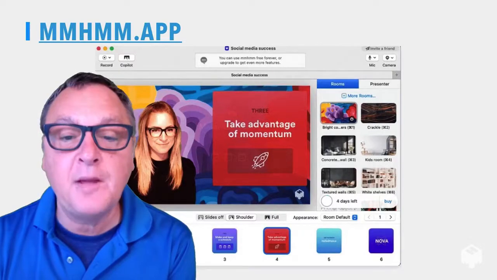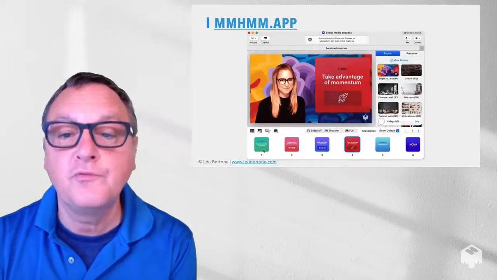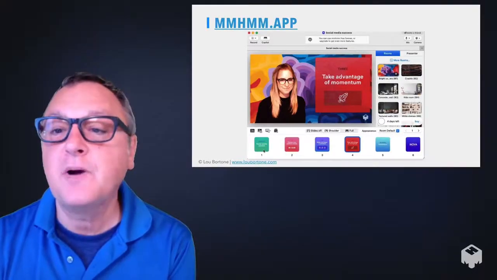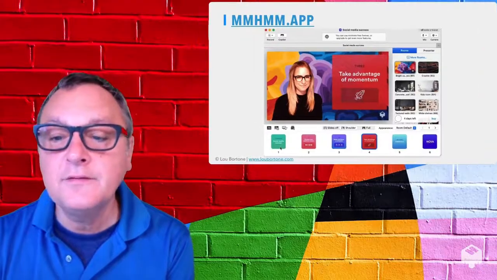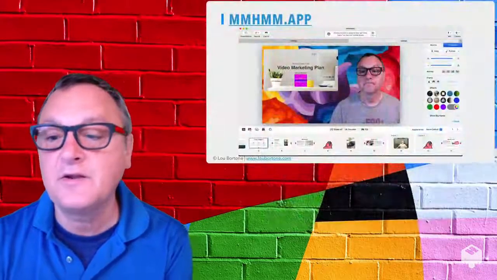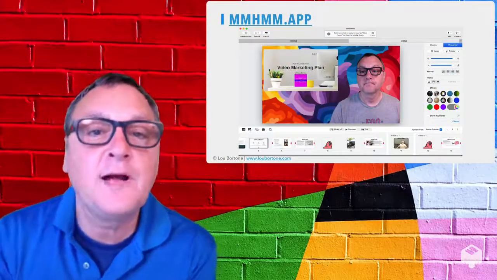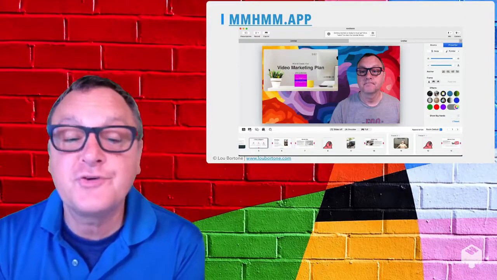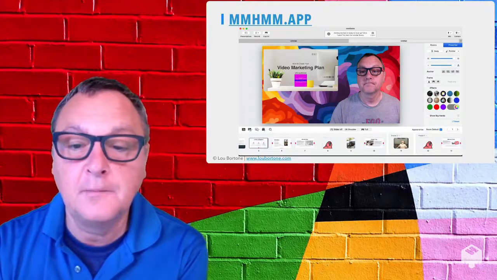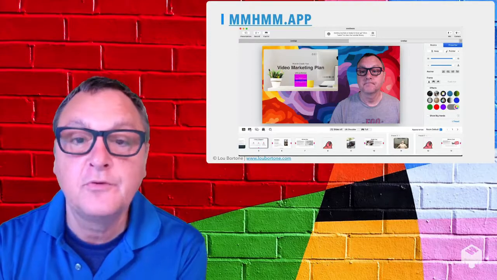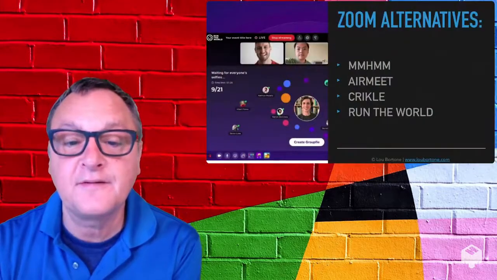In the mmhmm.app, I can move things around. I can change my background anytime I want to anything I want. And I can add GIFs like that. Live video GIFs. I can add videos. I can add slides. I can go back to my slide here. So this is a really fun, cool app. Very affordable. There is a free version. And this basically allows you to do all kinds of crazy stuff on your screen. Basically, you can do a slide presentation and advance your slides like this.